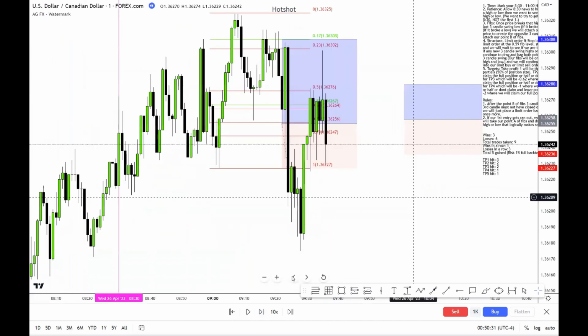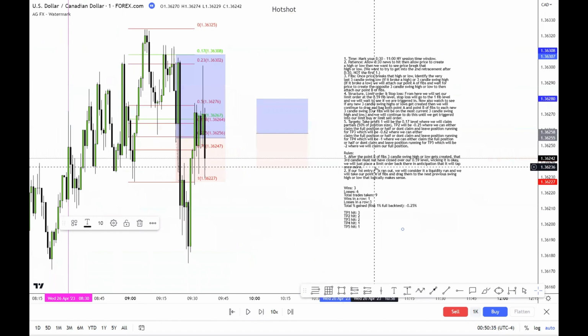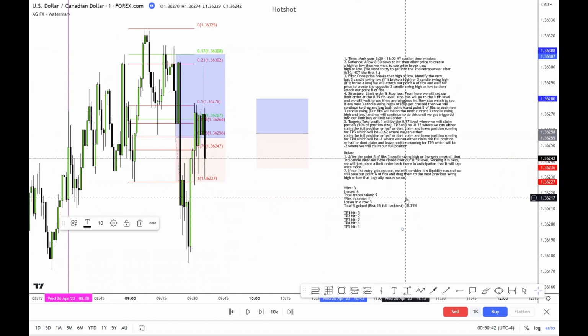I'm still trying to understand how to follow it, what works best for this. As you can see, it's still very flawed, but at the end of the day, we're not down on the account a lot at all. Taking 9 trades and we're only down 0.25%. Now, granted, I did take that 3% on the huge TP5. Who knows what gets hit the most. But I think this is good for now.